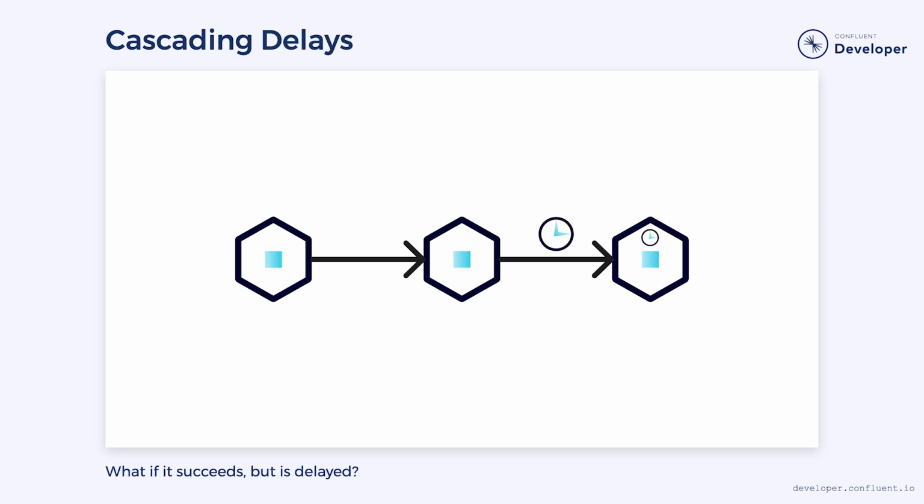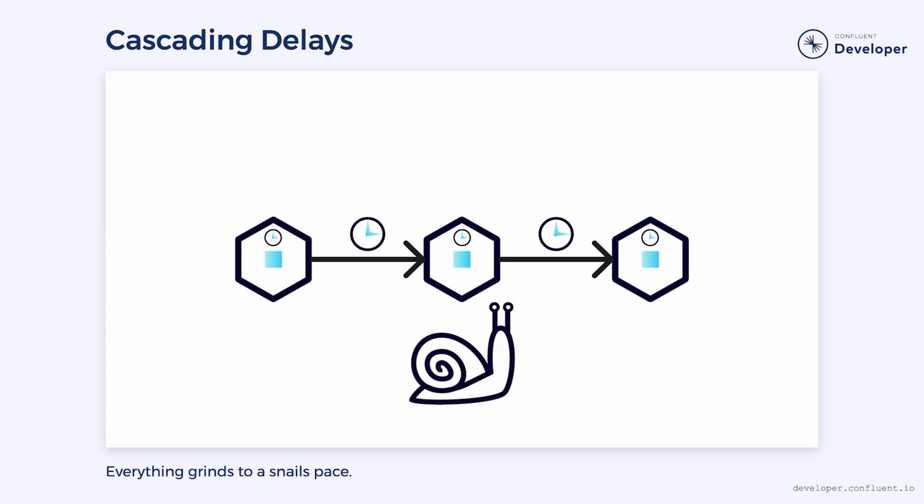And if everything works but is just delayed, those delays can also propagate upstream. Each call that waits is going to force any upstream calls to wait as well. Suddenly, we have a whole string of operations crossing multiple microservice boundaries, all waiting on each other. Very quickly, the system can slow to a snail's pace. The problem is that we have a mismatch in expectations.